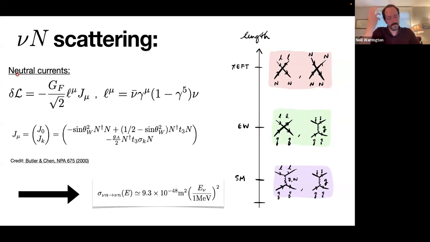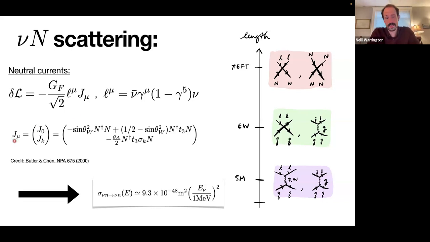If you look it up, basically the neutral current scattering between a nucleon and a neutrino is given by a 4-Fermi interaction. Basically, there's a leptonic part, which is why this is called L, and there's a hadronic part in this J. This G_F is close to 1 over the mass of the W squared. That comes from integrating out the W. Okay, so the leptonic current in the lingo of this game looks like this. You've got a neutrino coming in, a neutrino going out, and there are some gamma matrices in the middle. This is called an axial vector interaction.